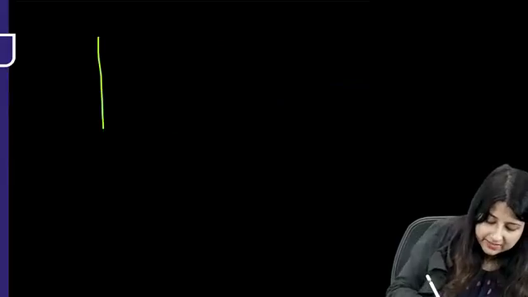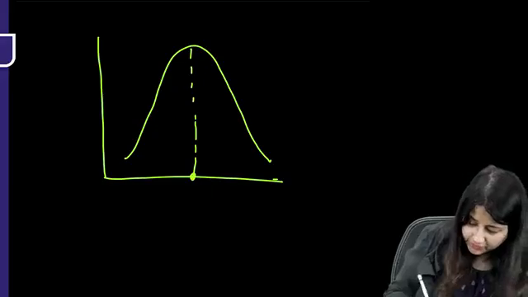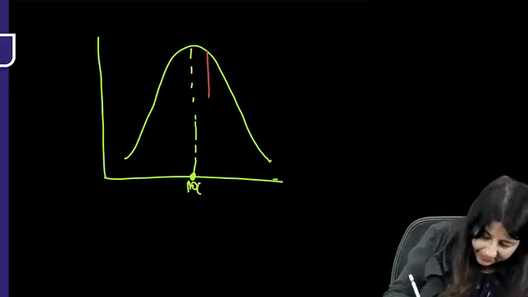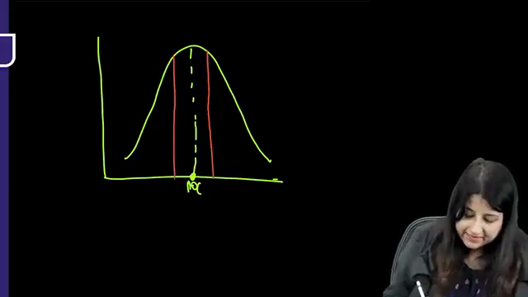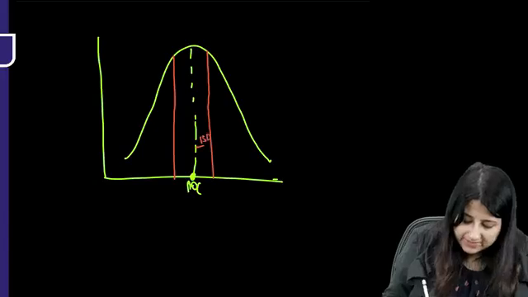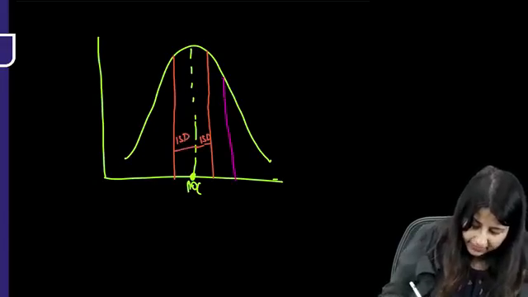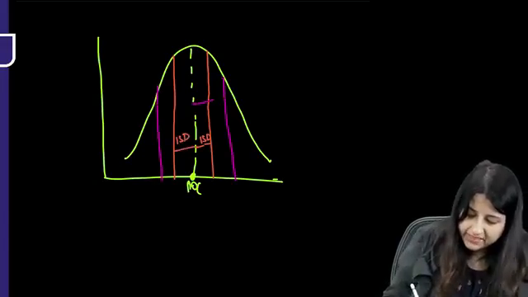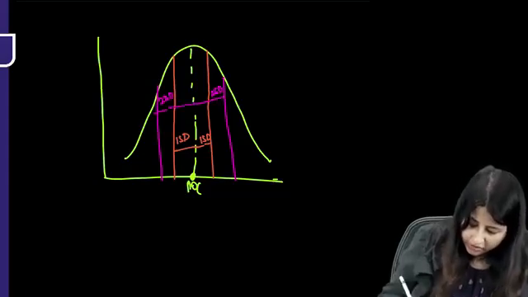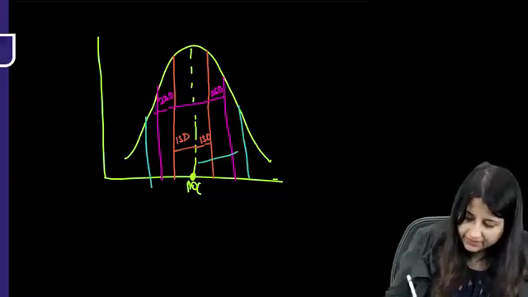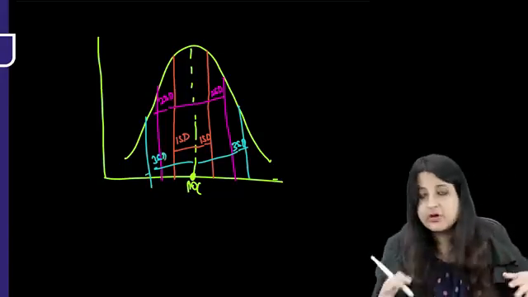Okay, one more thing over here I want to tell you. This is the perpendicular over here, the point of coincidence. Now suppose I drop a line over here on either side. It's going to cut the base at a distance of 1 SD, 1 standard deviation on either side. Now if I have a pink line here, this is going to cut the base at a distance of 2 standard deviation on either side. And if I draw a third line, this is going to cut the base at a distance of 3 standard deviation on either side. Okay, so you have 3 colors.